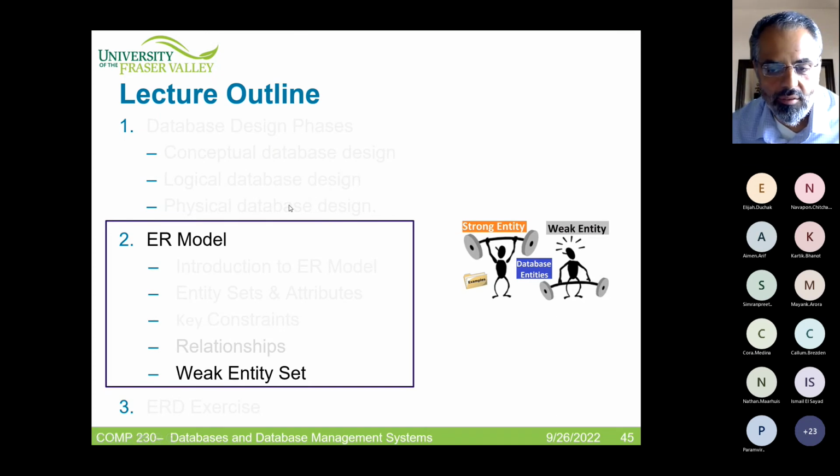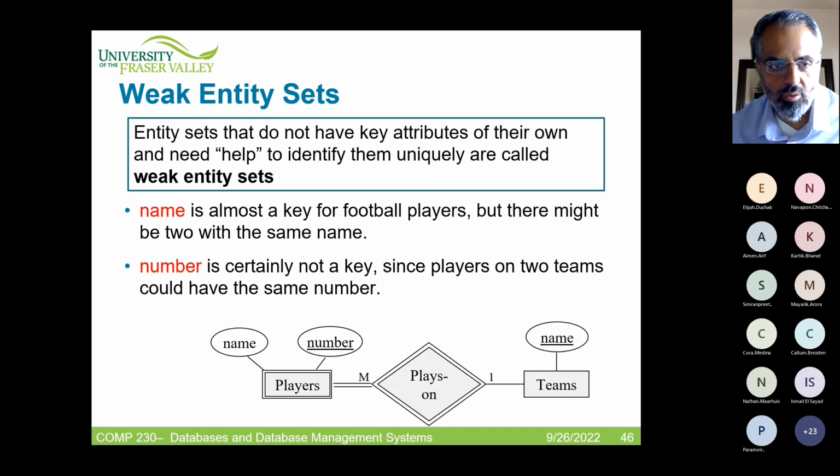So weak entity set. This is the last part before we go to our exercise. So, weak entity set means that sometimes for an entity set, I said we should always have a key.